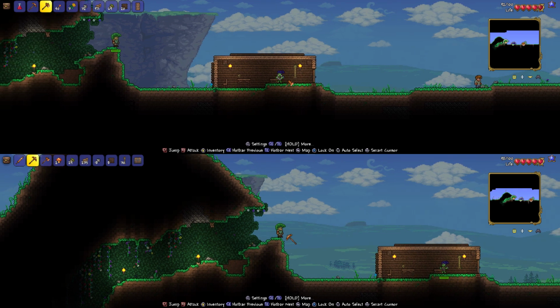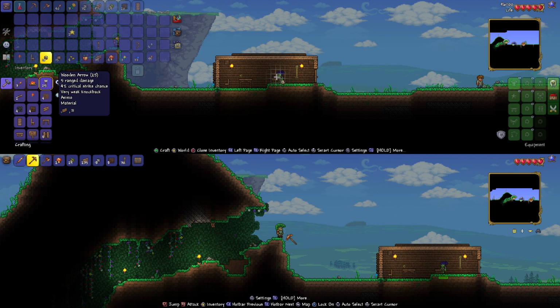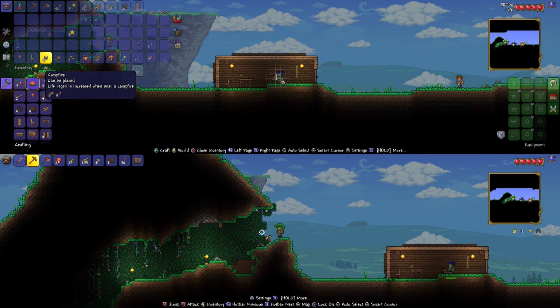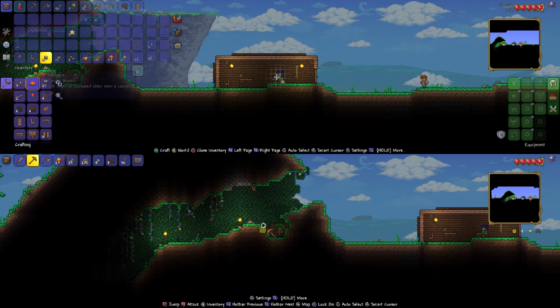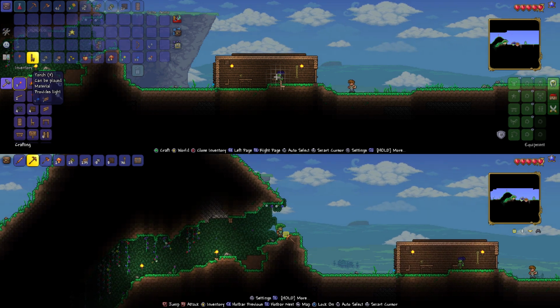Jump up. So I wonder if there's like dirt blocks and stuff that you can put down, like jump on and. Oh, I see. Like the campfire. There it is, right below. It's just really hard to see.